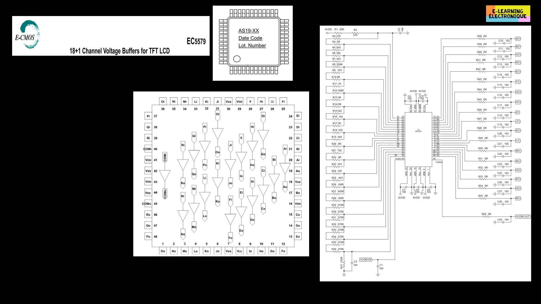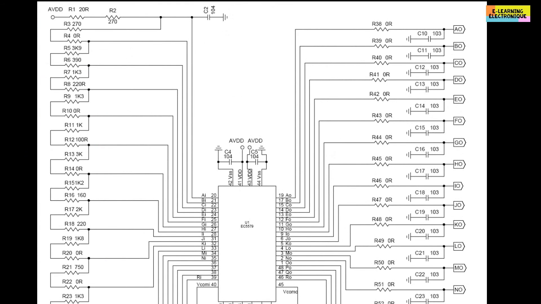Here are the schematics extracted from the datasheet of a gamma chip type AS19 which is the sum of 18 gamma plus 1 VCOM. At first sight the schematic looks complicated but when you look at it closely it is not so complicated. There are 19 operational amplifiers represented by a triangle. Here to number each amp we have chosen to assign them a letter of the alphabet from A to N, accompanied by the letter I for input, O for output. In the datasheet, we find an example of wiring with this chip, we will zoom on it. We see well upstream, that is to say at the level of the input of the chip, there is a voltage divider made of a multitude of resistor put in series. At the input of the divider we have the AVDD voltage which will be subdivided to obtain the different gamma voltages. At the output we also see resistors but this one has a value of 0 ohm which is equivalent to a fuse resistor.